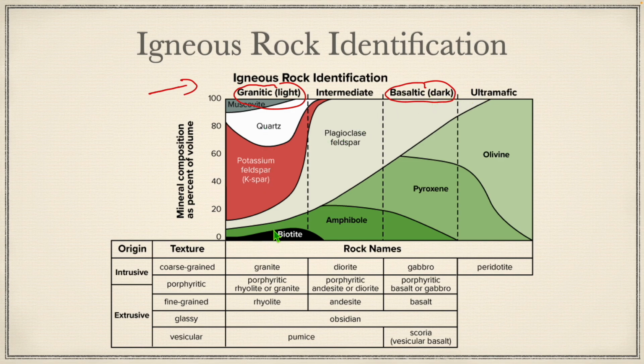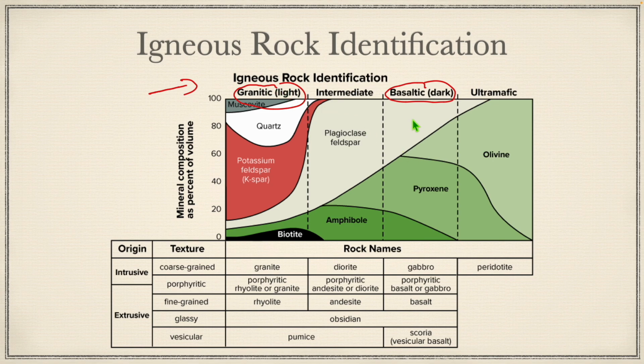And then this here is showing roughly what minerals may be in there. If it's granitic, for example, you can have muscovite mica, quartz, potassium feldspar, a little bit of amphibole, maybe a little bit of plagioclase feldspar, biotite. So you end up with a lot of different minerals possible in these granitic rocks. You get over to intermediate, it's more plagioclase. There is some potassium feldspar, pyroxene, amphibole, biotite. The basaltic rocks, you're mainly looking at pyroxene and olivine making up most of that, and plagioclase feldspar, a little amphibole. And by the time you get to ultramafic, it's basically olivine and pyroxene. So this gives you an idea of what minerals would be in there.